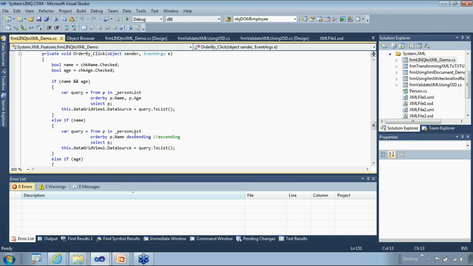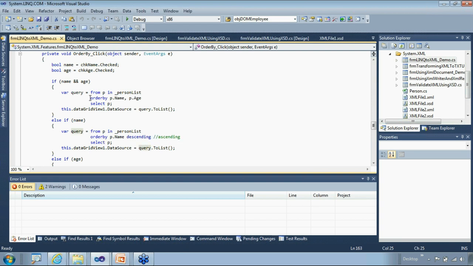And I also have the ascending and descending order. I think by default I coded it so that if it is both, then it's descending order by default. And if I pick the name, it's going to be in ascending order. So this is applied as a descending. Otherwise I can also apply an ascending order. If I just uncomment this, either way it is fine.